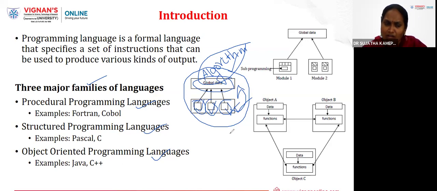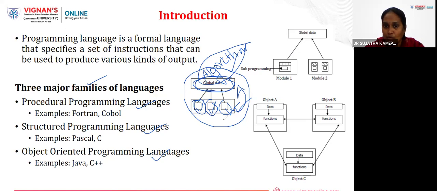Coming to the drawbacks of procedural languages, there is a data security problem. That is, the data is globally available for all the subroutines. That's why there is a security issue. We are not providing privacy to the data. It is also very difficult to maintain the program code. And it doesn't model real world problems very well.